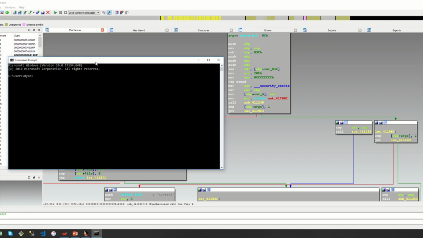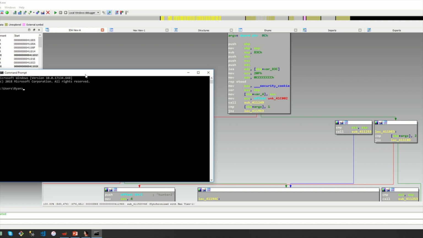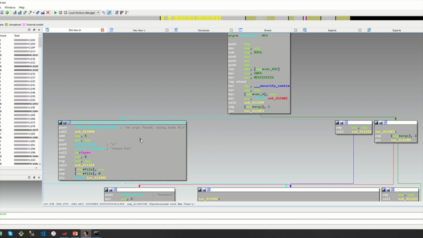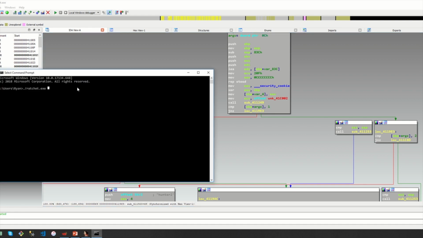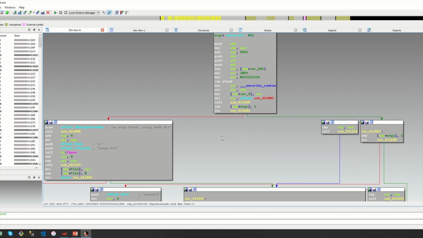If you have a command prompt, and I wanted to execute some C code, say that I have a file in this directory called ratchet.exe, I would execute that by typing ratchet.exe. And this file name right here is considered the first argument. So in this case, if I just hit enter right here, C would consider that I had 1 argument. So in this case, argc would be 1. That would be the case where we do go this direction. And that could be confusing because you might say, hey, there are 0 arguments here, but according to C there is 1, and that is the name of the executable. So anyways, that would be a case in which you'd go that direction.